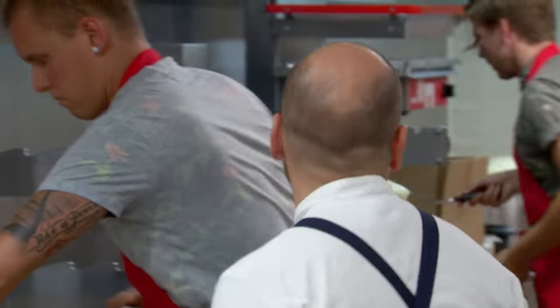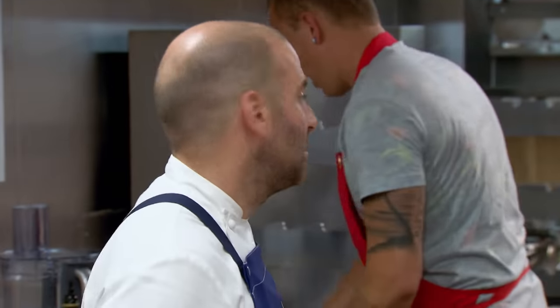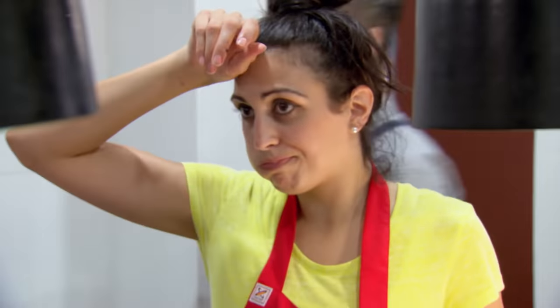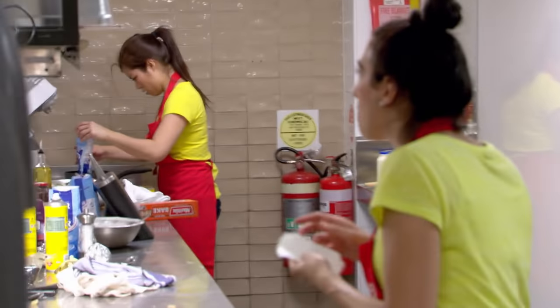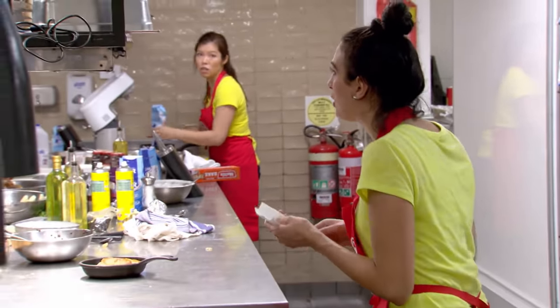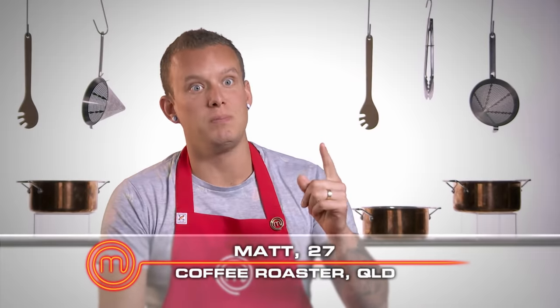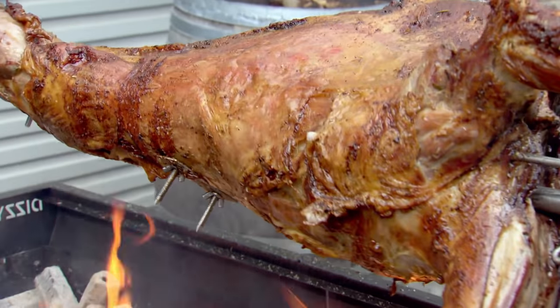Are we starting to break down the lamb, boys? Pressure's on. Guys, red team, fire up! Do you want to go through to elimination? It's simple tavern food, that's all it is. Guys, mains are up. Maddie, when you finish with that, I need you to start portioning that lamb. Yep, I'm more than happy to start doing that. There's just one tiny problem. It's still on the spit.